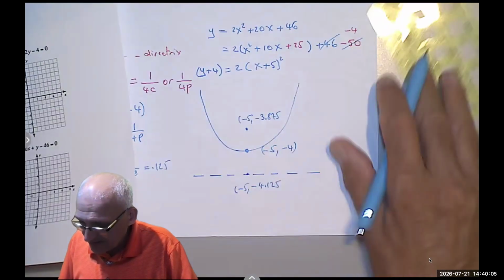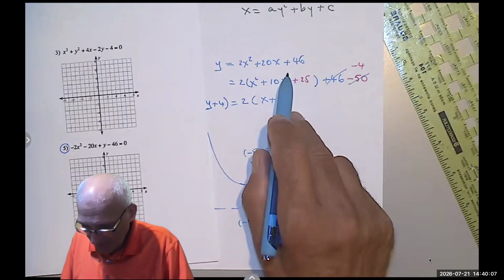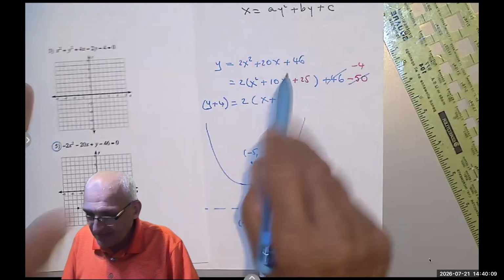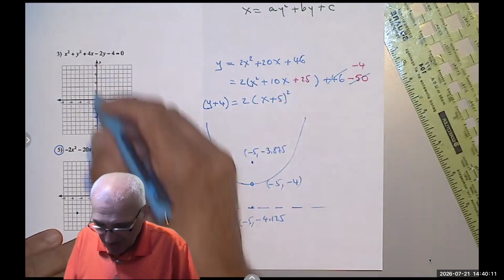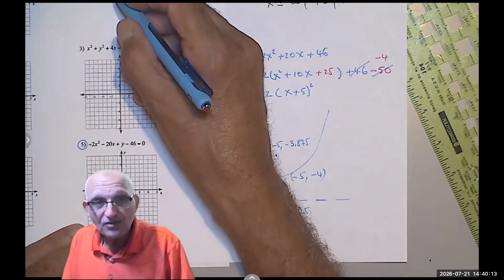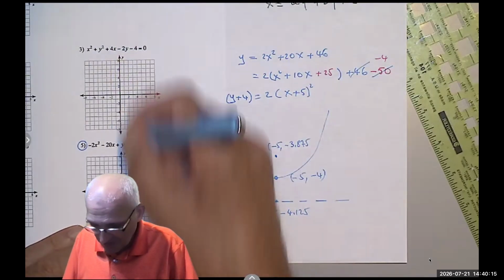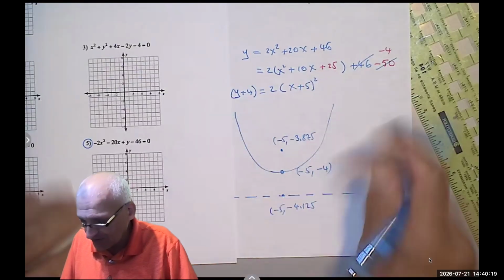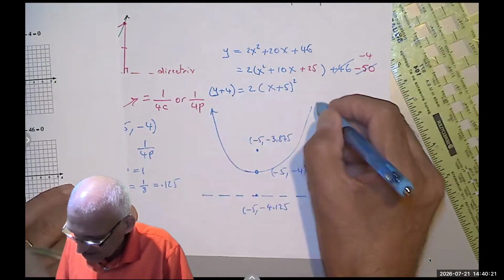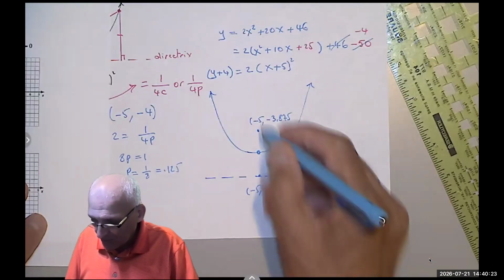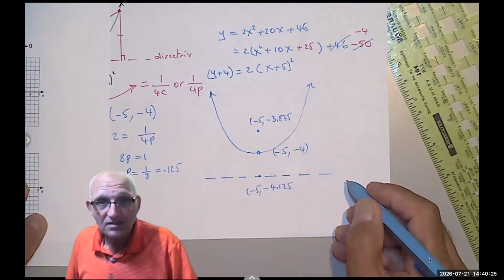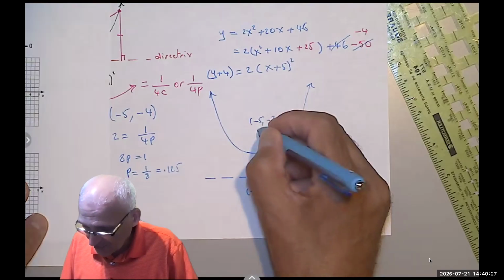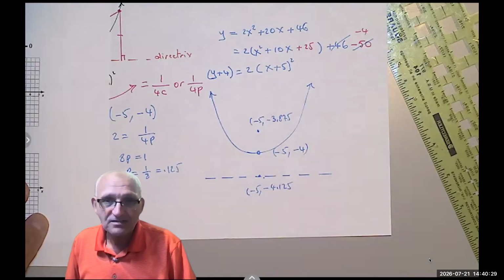So I see that when x is 0, y is 46. You see, it's very far out of the page. So that's why it wasn't even appropriate to use this graph to plot it. But this is the general shape of it. We got all what we need, the most important parts. So the vertex, the focus, as well as the directrix.